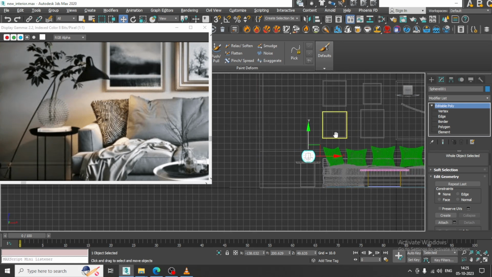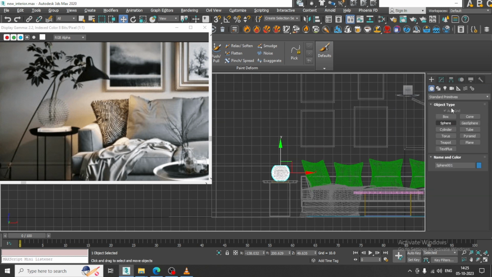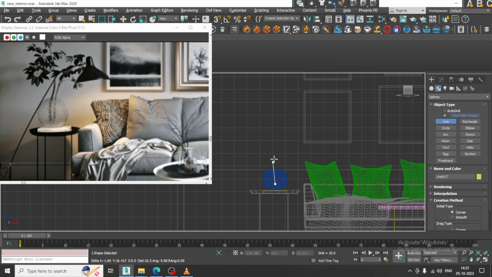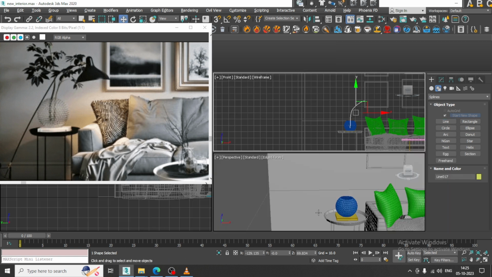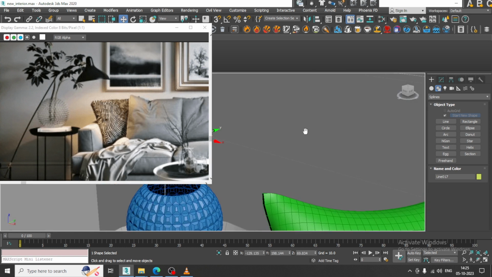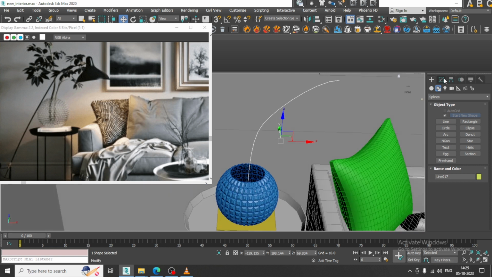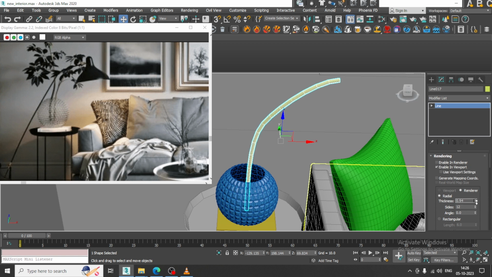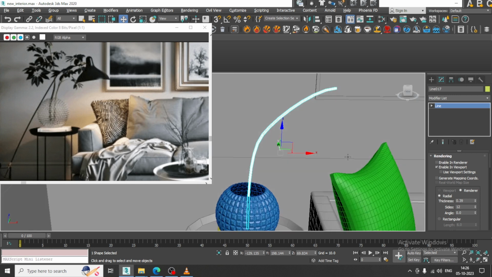For this we can go over here, again take a line tool, go into rendering, enable in viewport, and reduce its thickness.